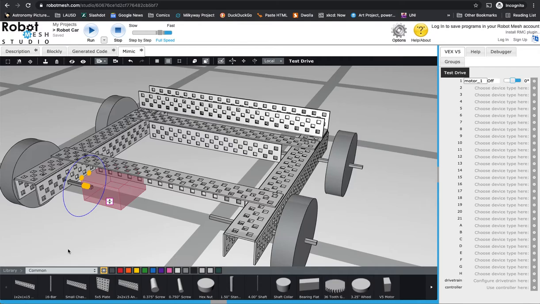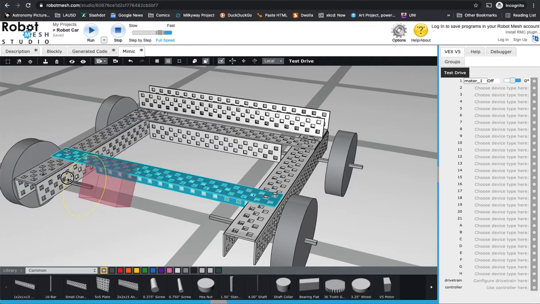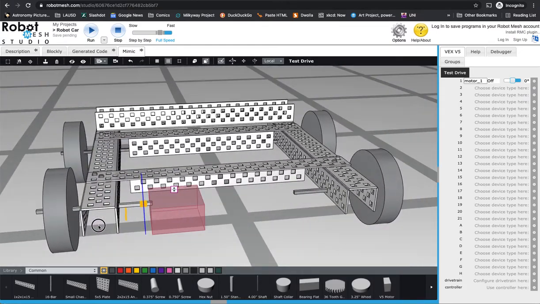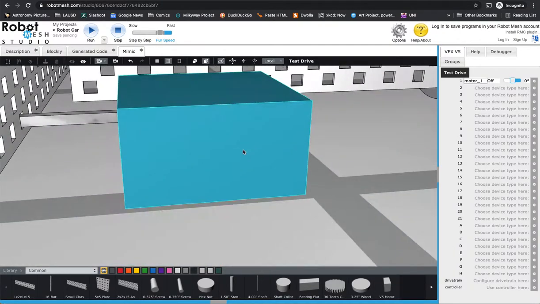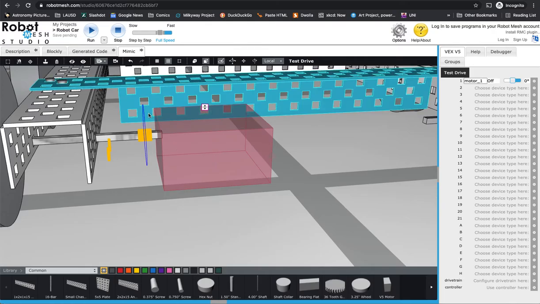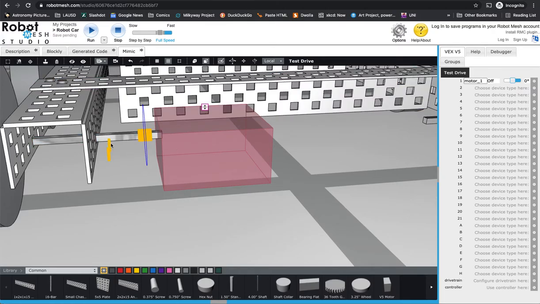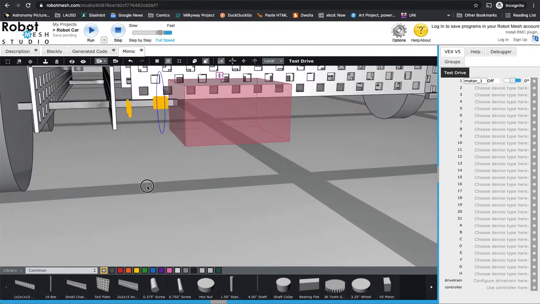I get this blue ring. I can click on this blue ring, rotate the motor 180 degrees to be the other side right there. And that's where I need my motor to be, right here. I clicked on that blue ring, and these two circles are now on the right side. I want them a little bit closer.